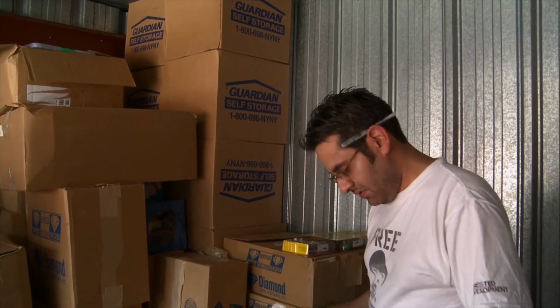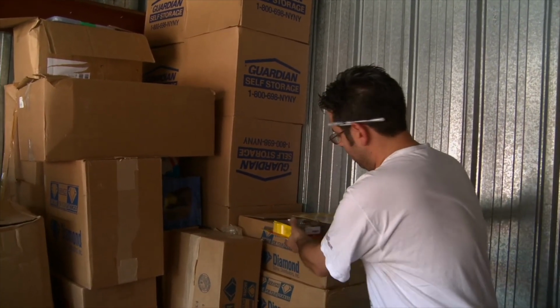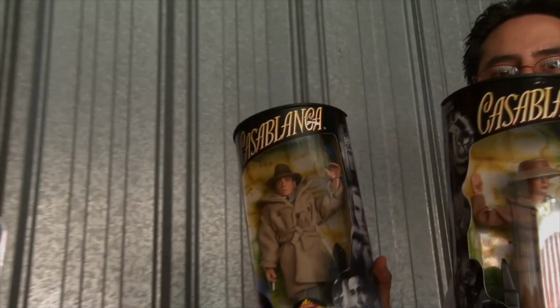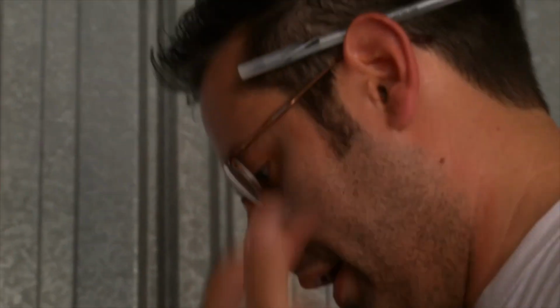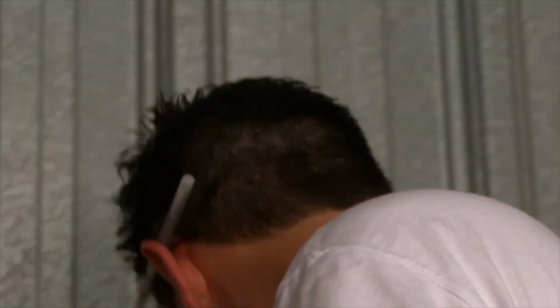Maybe 12-inch G.I.JOE figures? 12-inch G.I.JOE figures. Some Harry Potter stuff in the bottom of this. Ilsa and my man Bogey for Casablanca, just because it's the greatest movie ever made. Wartime Madonna. Rugged, tough guy. One of the 3 men who wrote the screenplay is local, so hopefully I'll get an interview from him one day and write an article on Casablanca.